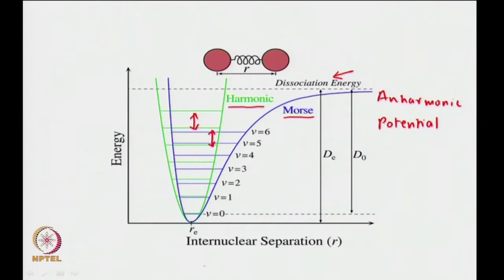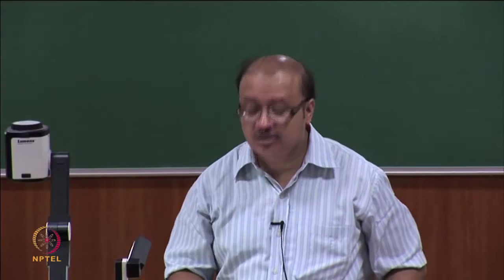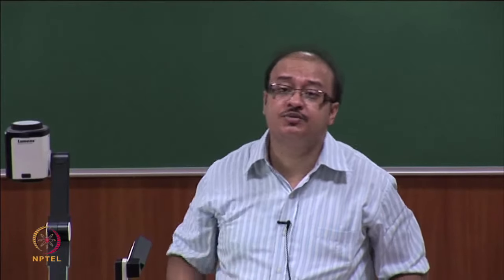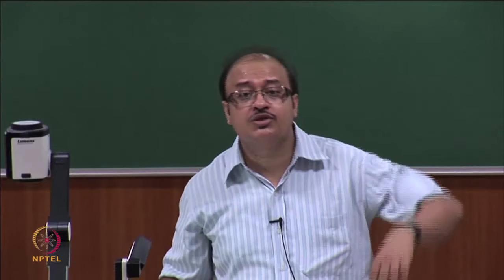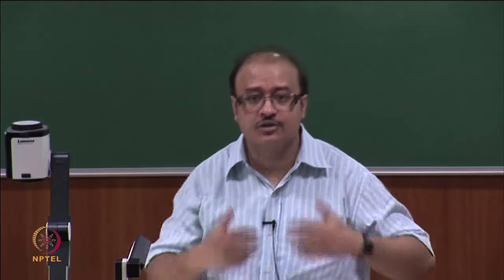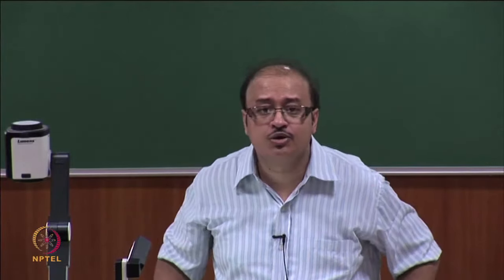However, if you look at the anharmonic potential, which is given in blue, you can see the energy levels start with a wide gap from the bottom. So, nu is equal to 0, nu is equal to 1, but as you go up, the gap in between the energy levels is decreasing, and once you reach the dissociation energy, the gap is really small, because when you dissociate you are almost in the continuum of energy levels. There is almost no quantization now that the particle is free, right.